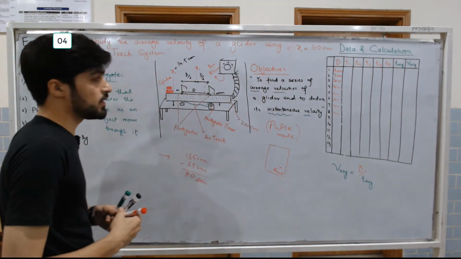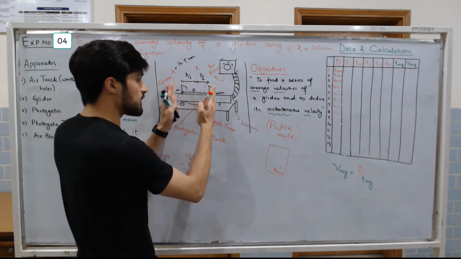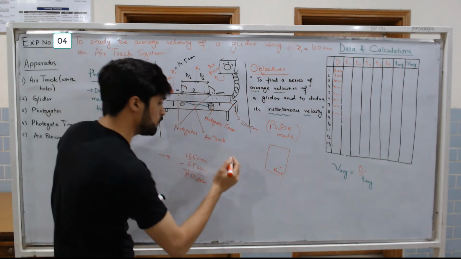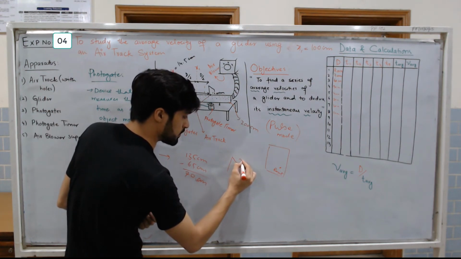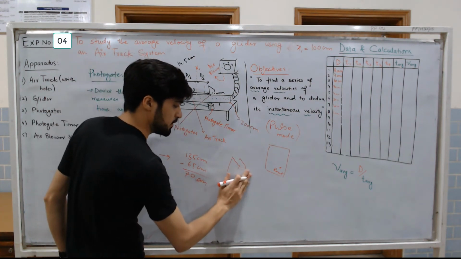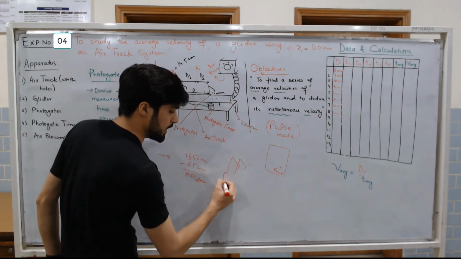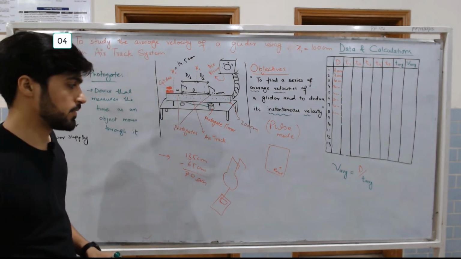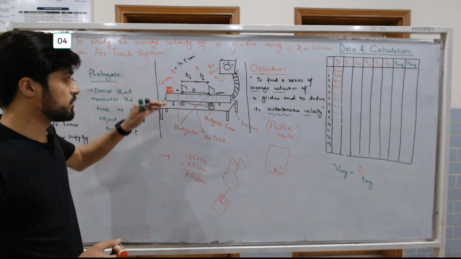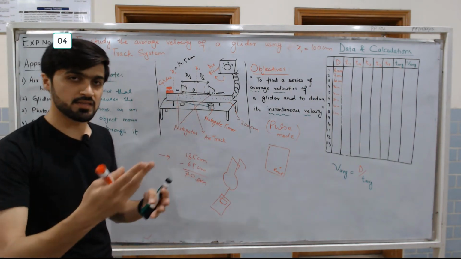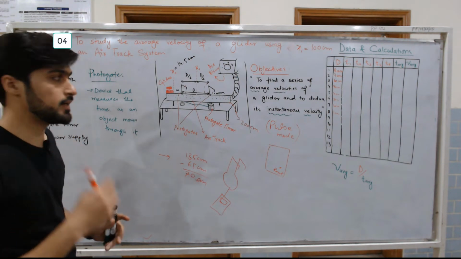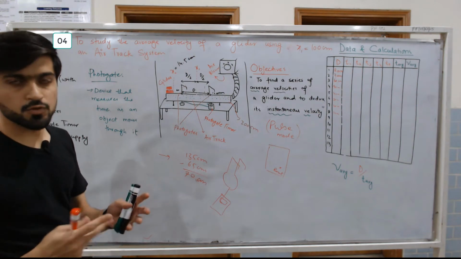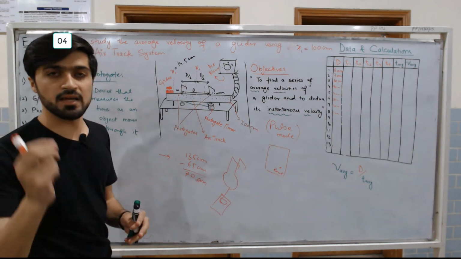Now here is something you should know: the photo gates are coming closer and closer. So a stage will come when the two photo gates will be very close to each other. Keep in mind, these two photo gates are connected with a photo gate timer. Now when this glider moves, the glider blocks the beam and the timer starts. We know the process. Here we have an infrared beam, and as it gets blocked and then unblocks, the timer starts and stops. So it tells you the time interval or the instant time.